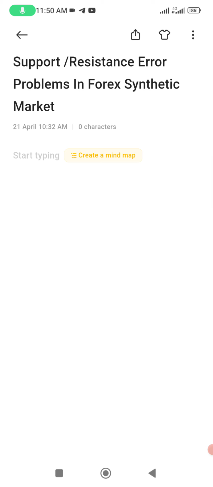When this error exists, you lose money, probably because you think you are going to miss the trade or you enter the trade late, and so this support resistance error makes you lose money. And right here I'm going to address this issue so that you'll be able to add it to your success.